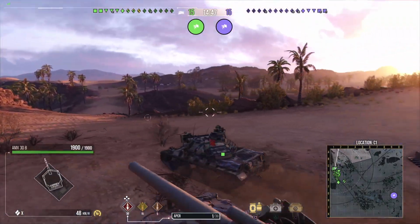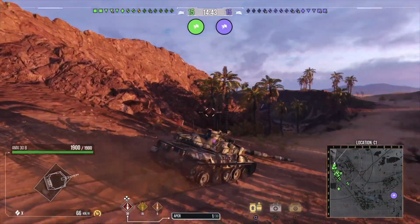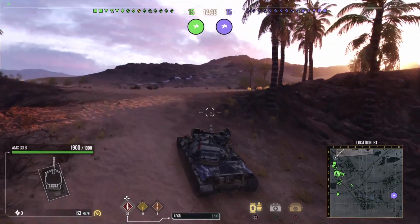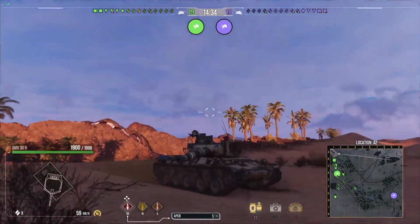So, this is an older replay of the AMX 30B, but pretty much nothing's changed on the AMX 30B, so it should be quite good. So, let's talk about this tank.